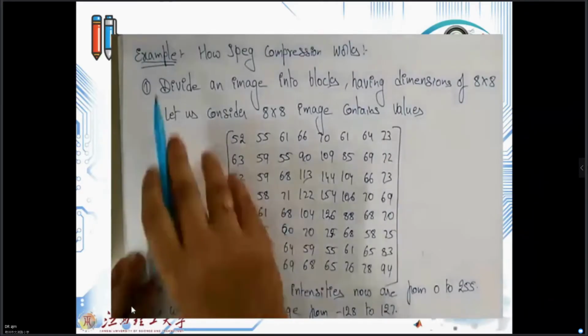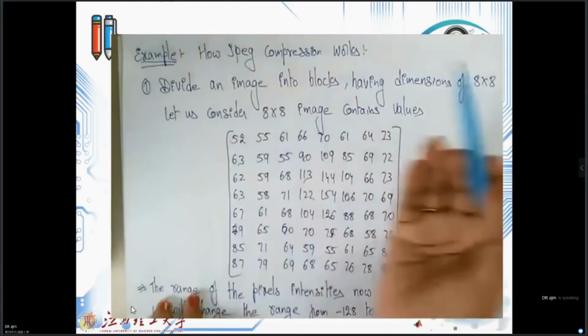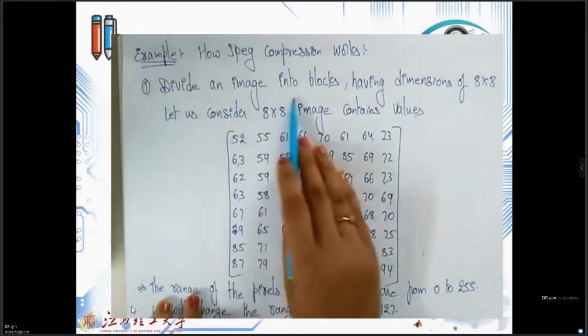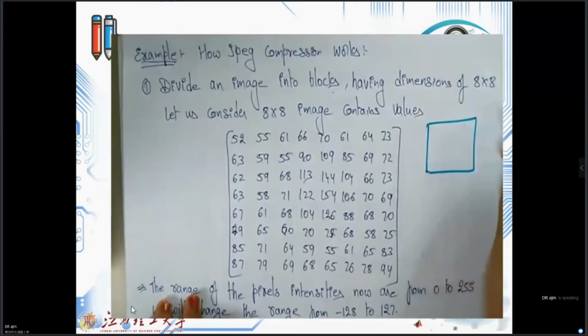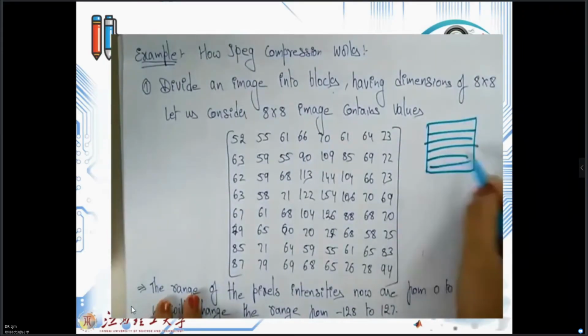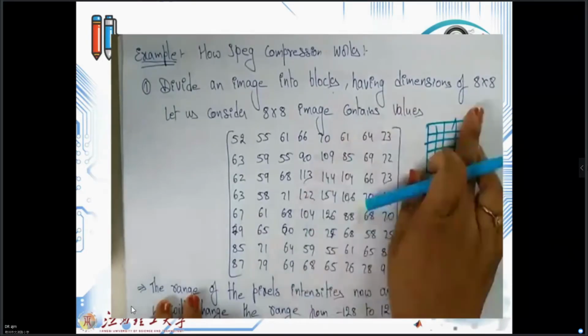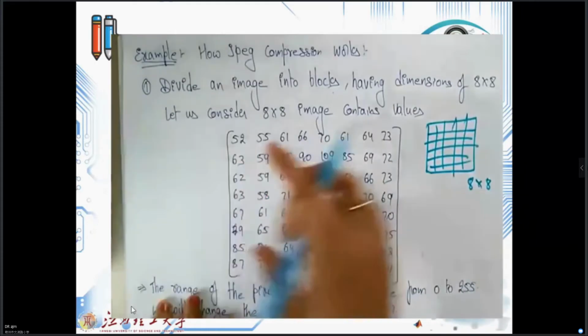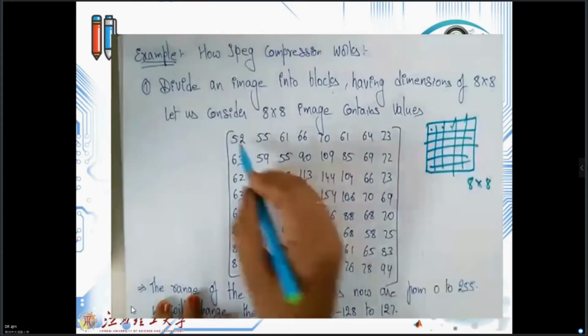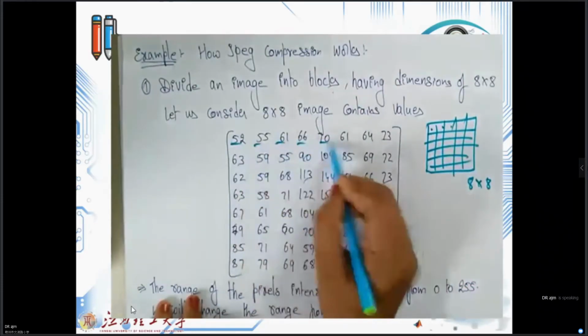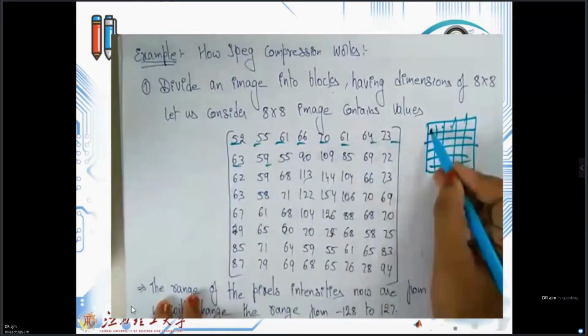Then what will we do? After that matrix, we will divide the image into 8 by 8 blocks. And as you will see, we have 8 by 8 blocks, and each pixel, as she showed there, contains this value.